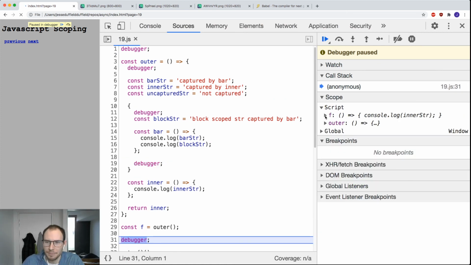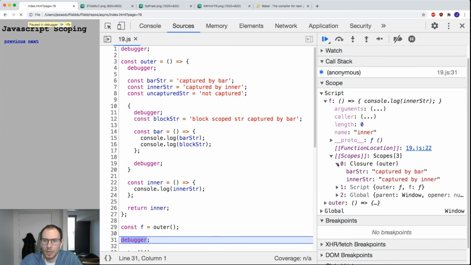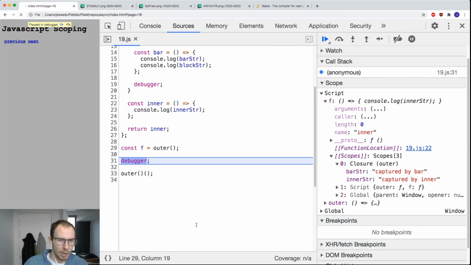Cool, so now we can see here we've got this closure that contains the things we cared about for our inner function. It does not contain the closure that was made for this one, because that's in its own block, but clearly this one does have access to this closure that was defined right up here. It contains not only inner string, which this one explicitly captured, but also bar string, which this other one captured. So something to keep in mind.